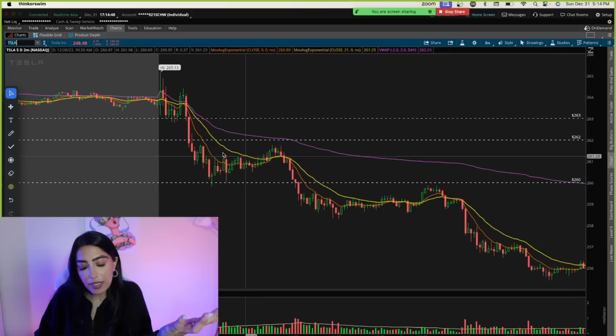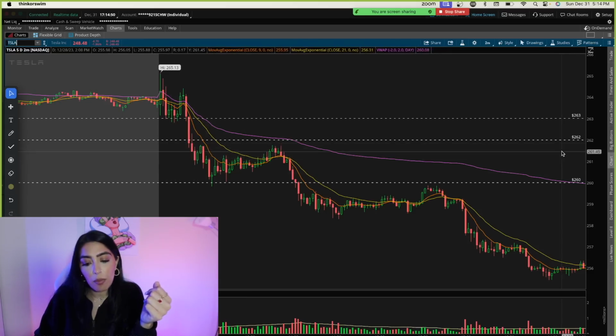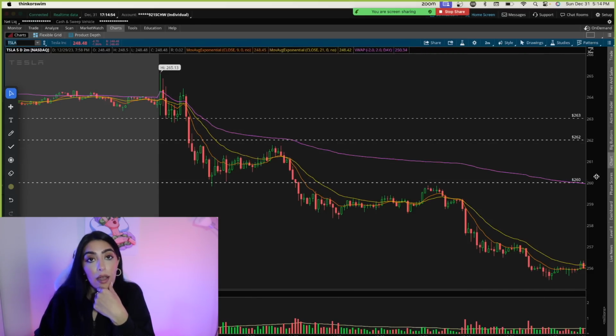So as the stock makes the move down, it clears your first profit target. You can scale out closer to where the buyers are sitting on Tesla. Okay, so instead of exiting right at 262, you see that there's no buyers present. You can continue to hold this position into your second profit and exit as it approaches that level of buyers.